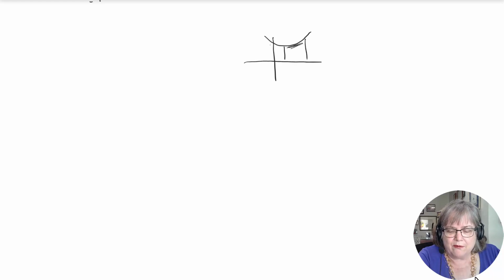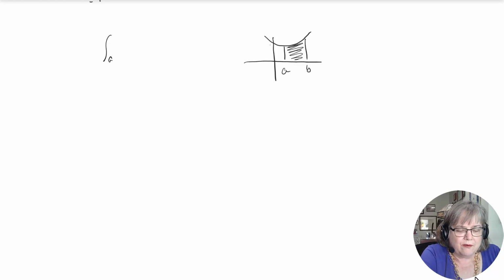But before we do, I just kind of want to quickly remind you what we've been up to. So in the video where I demonstrate Riemann sums, we talk about finding the area under a curve between A and B. And you find that area by integrating from A to B f of x dx. So this is an area.